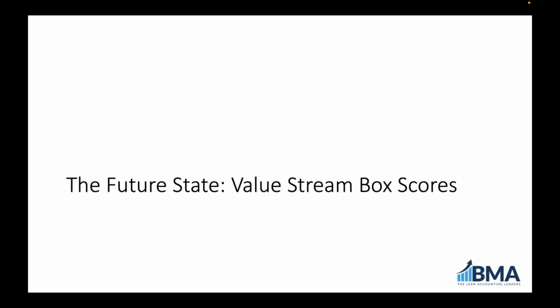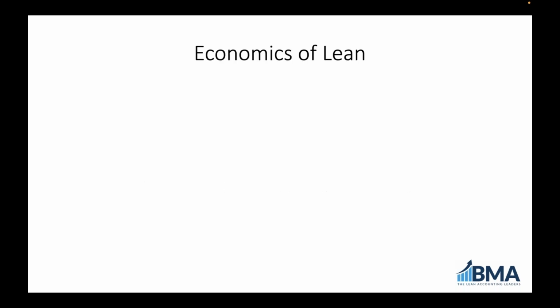All right, so, what is a box score? We're going to explain it, and I'm going to show you how it's used to replace standard costing in making financial decisions. Before we get into the details of the box score, what's important to understand is what I like to call the economics of lean. How does lean work financially? There's lots of knowledge out there about the operational benefits of lean. There are a lot of financial benefits of lean too, but you have to think a little bit differently.